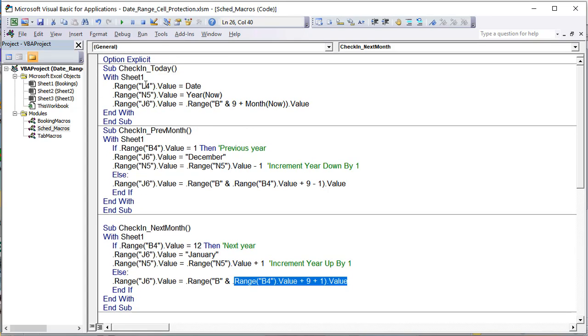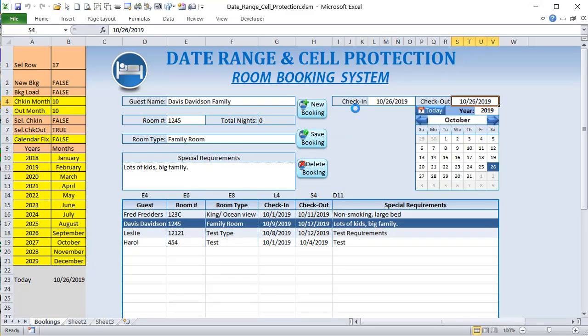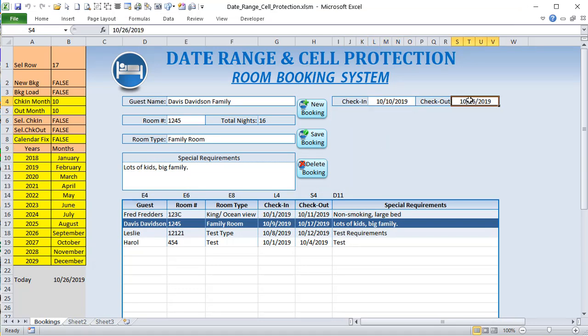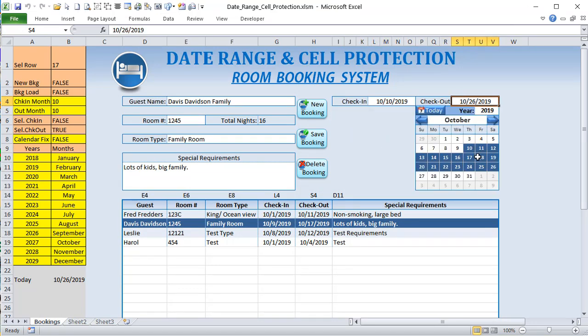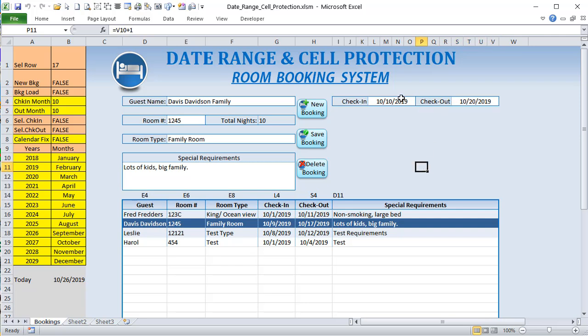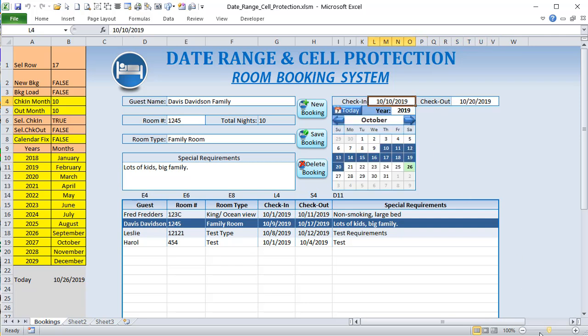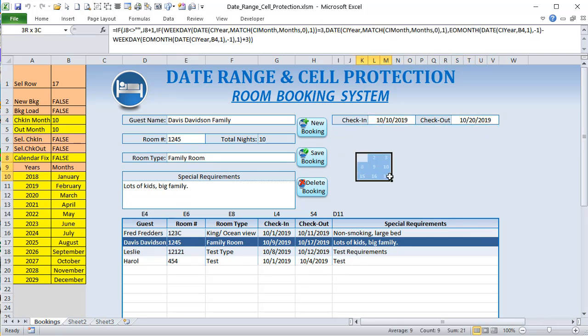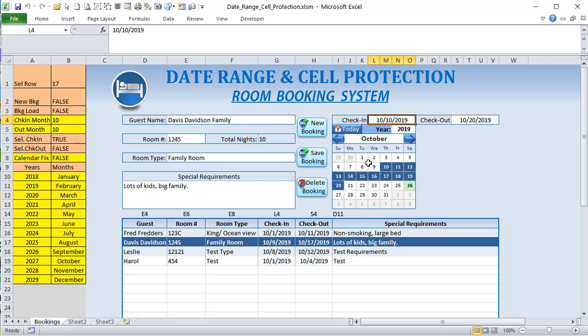So each one of those 3 buttons is assigned to one of these 3 macros. So that is exactly how we get the ability to use those buttons to quickly navigate wherever we want to go. So it's a really, really great feature. I'm glad I got to show that part to you. But how do we get the amazing way to, if the user accidentally deletes it, highlights the cells, clicks delete, how do we get it all back?